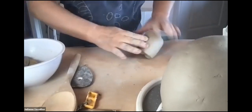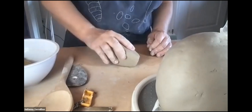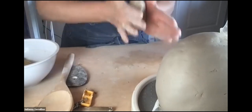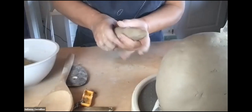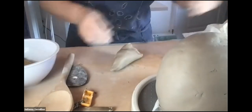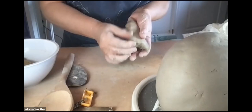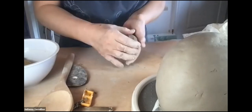Okay. This time I'm going to form it into a cone. Okay, let me start with this shape. Okay, I'm pushing and pulling here. I want the clay not just smoothing out the surface, just pushing, pulling. I want it to merge. Okay, I didn't wedge this really well. I could feel a hard part. That's okay.